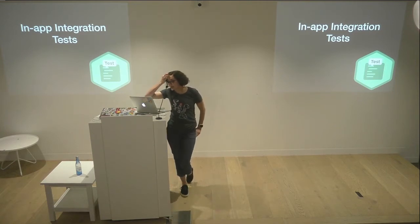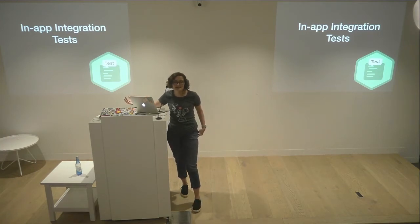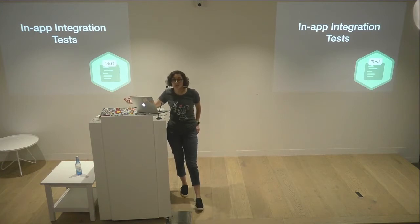Another case to think about in this in-app application testing is what you should test in those. Should you test all of the scenarios? Should you test all of the edge cases? Should you test your errors, or only your happy path? The answer could be completely different based on whom you're talking to, or based on what your requirements are, or what your application is like. For example, if you deal with money, you probably want to make sure that everything works fine, even if you have errors. But if you don't have a critical service, maybe it would be different. Sometimes it's hard to determine.